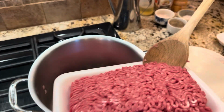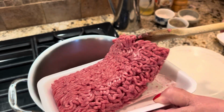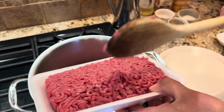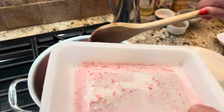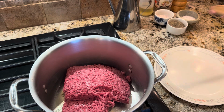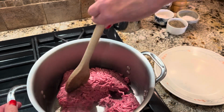Come on, baby. Come on. There you go. Nope. There we go. Pop it in. All right. And then we're just going to get that to browning.